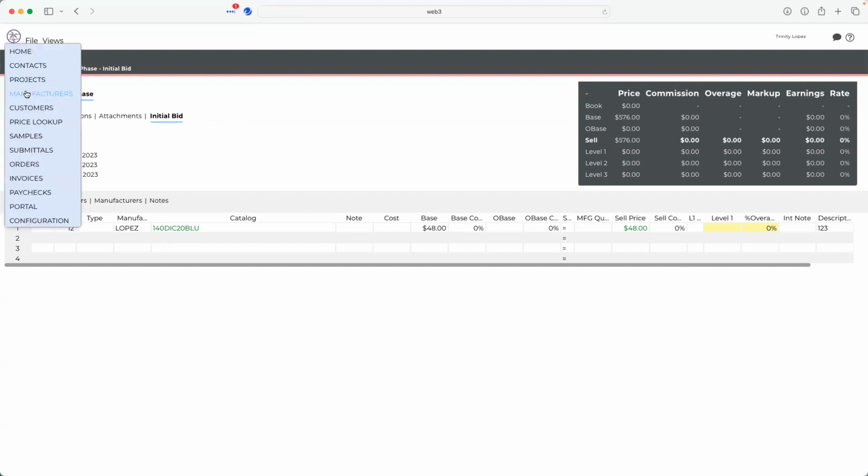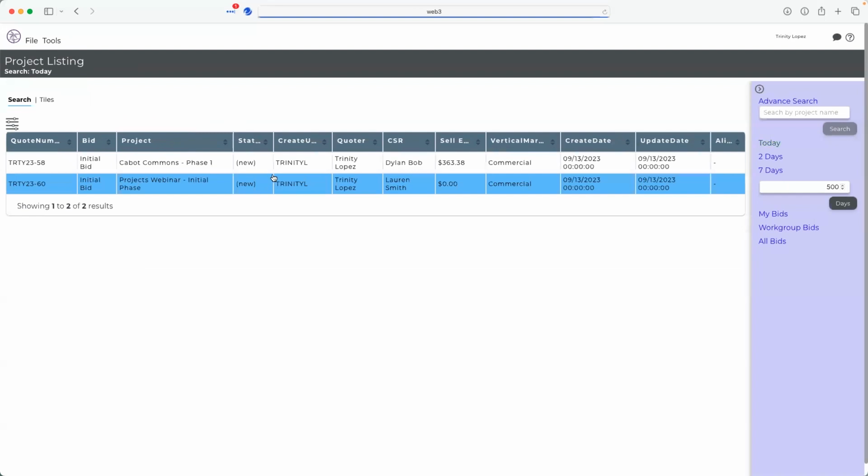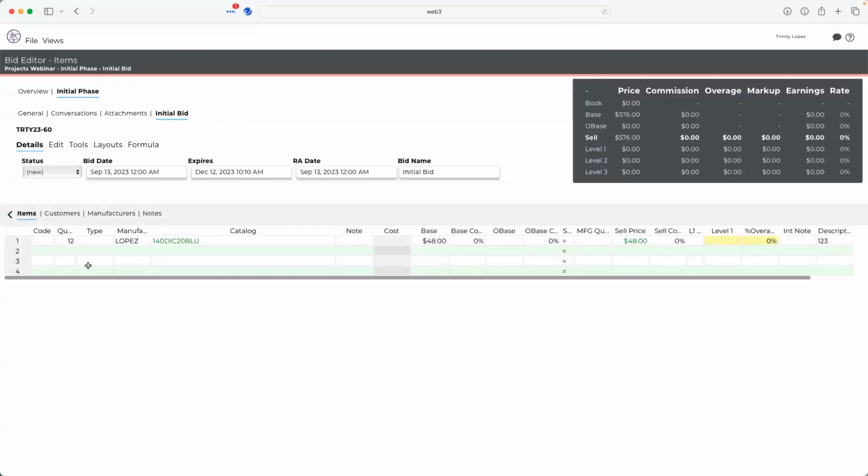And I can show what that looks like here. So I can go to projects. Here's the one we just created. It's going to automatically take me into this edit view. So you can start working and you don't have to click that edit button.